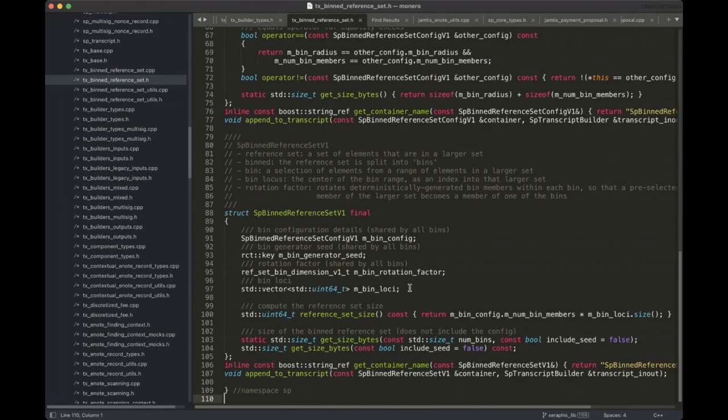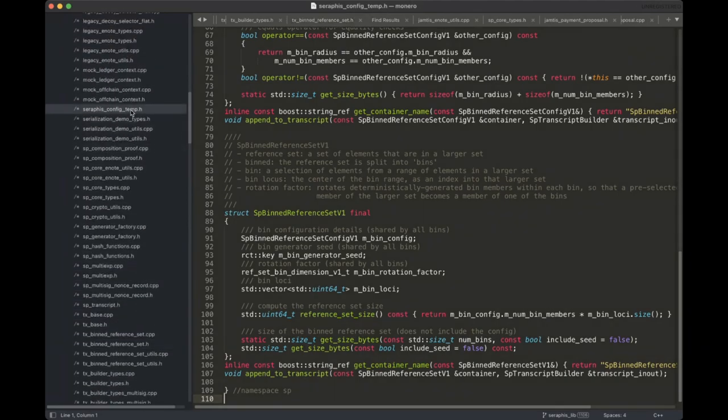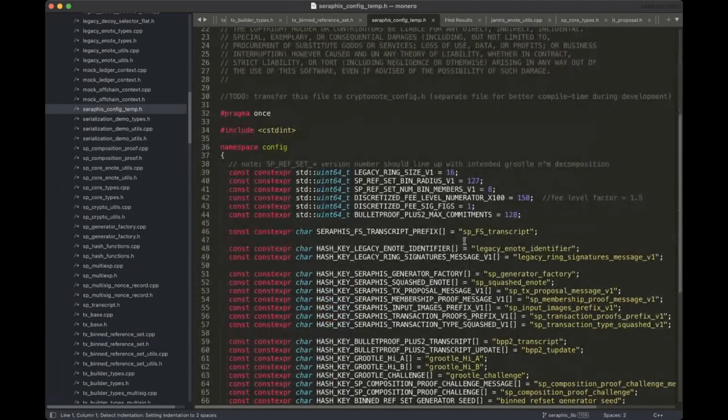So can you talk about, I know you've had this. Do you have a target number of decoy members in mind now? Well, right now I'm working with, I guess it doesn't say it here. It's 128 members. Right, that's a massive bump from what we have now, really, statistically, I would think.